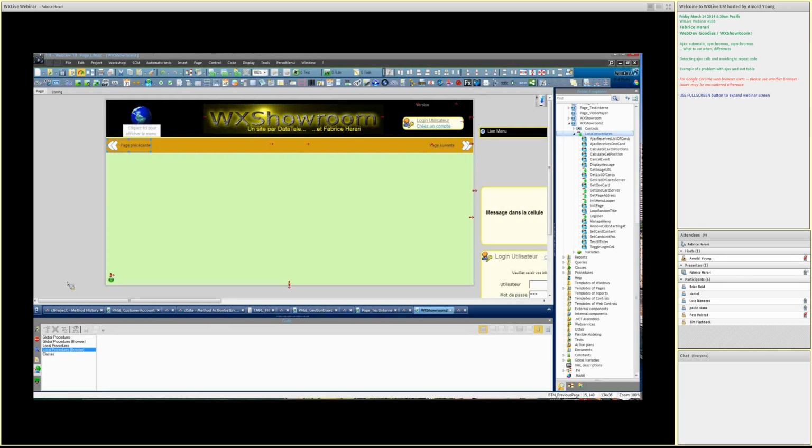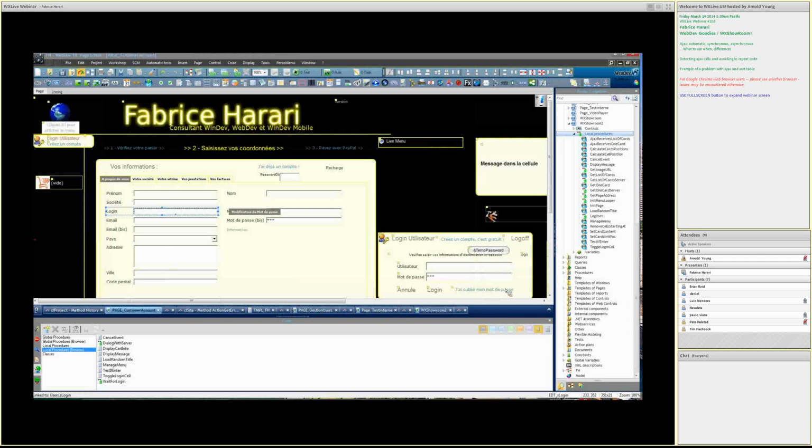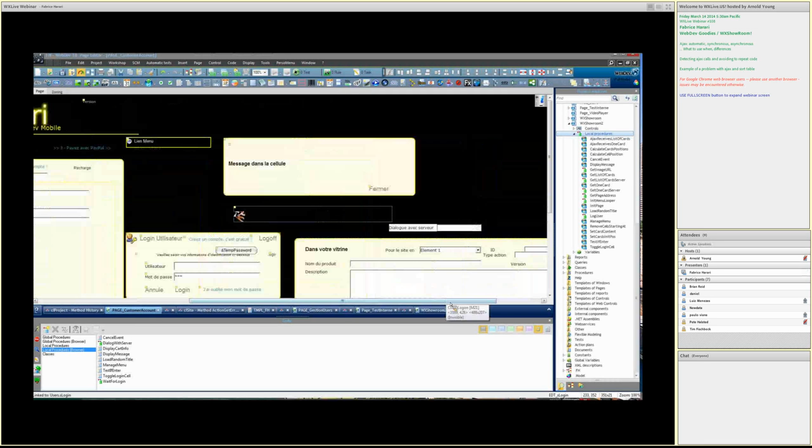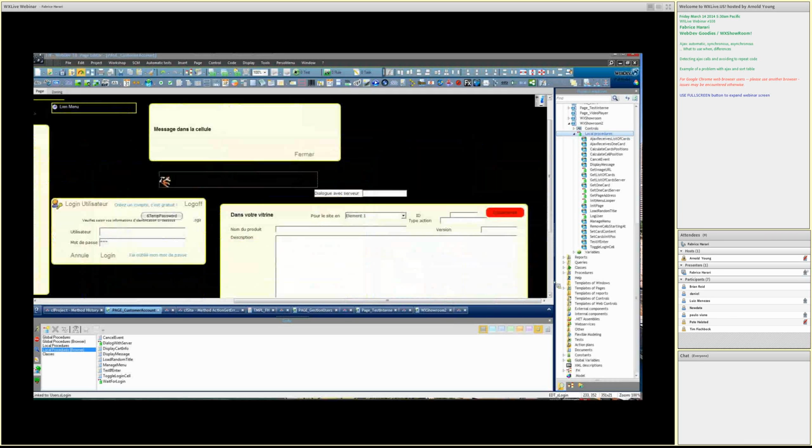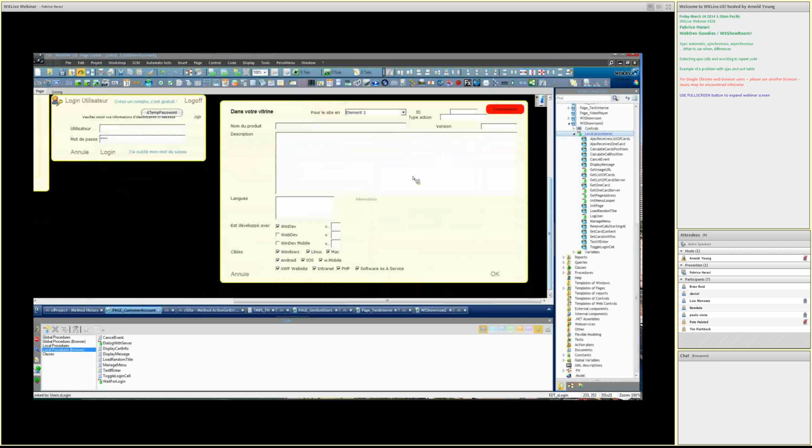Okay, we're going to look at that in this page and in that tab. So how does it work? As you can see, I have lots of things in my pages. This is the cell that is displayed to manage the product for WXShowroom.